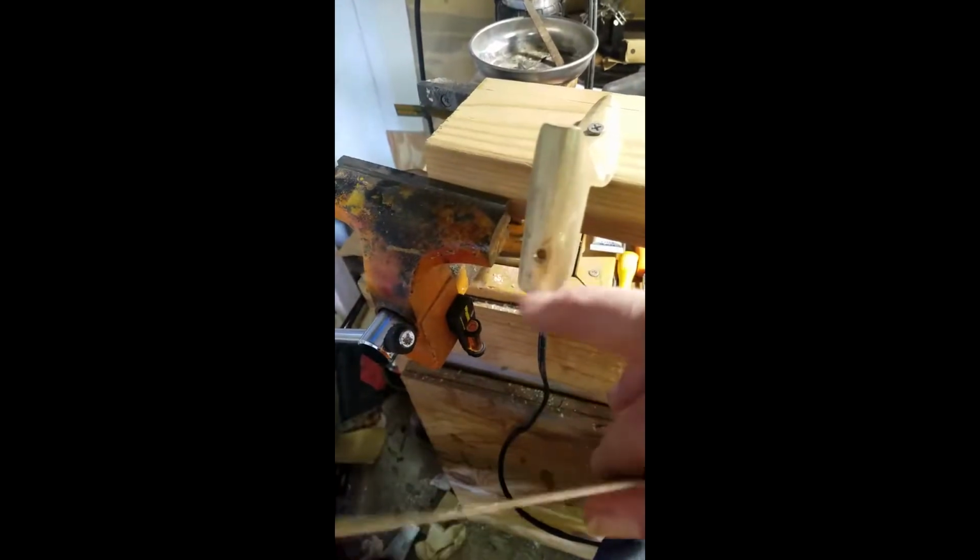I've got some 100 grit sandpaper I'm going to use to be polishing the brass. I'll be using the technique taught where you sand at 90-degree intervals. So I'll be doing that back and forth.